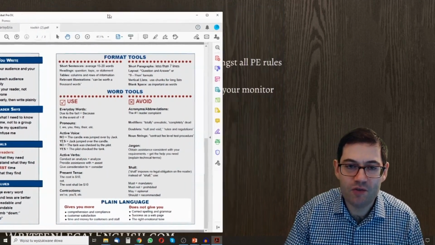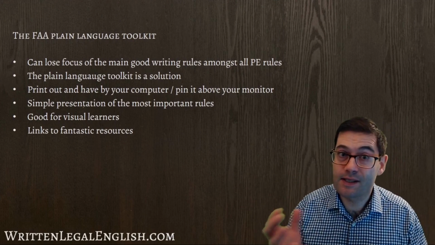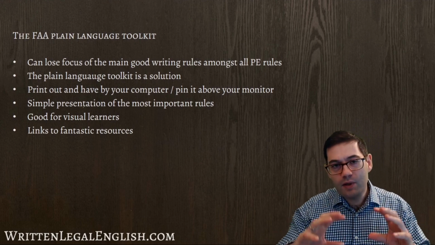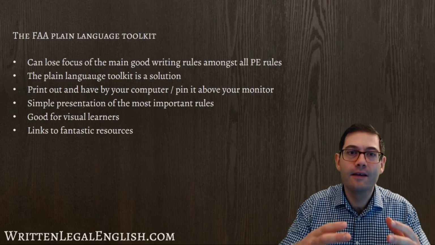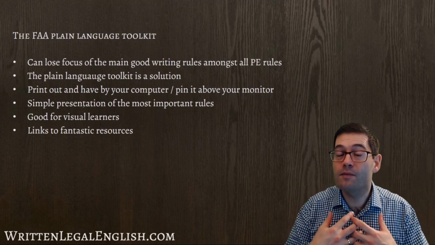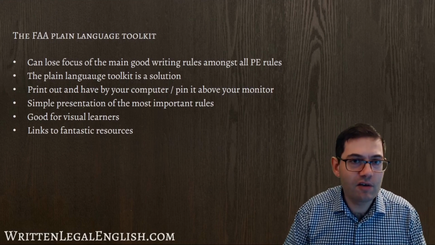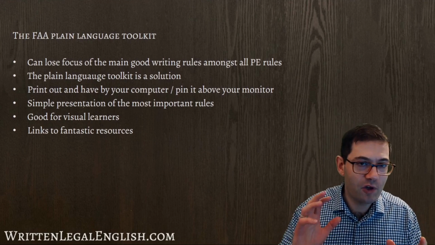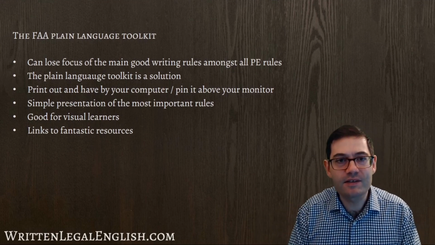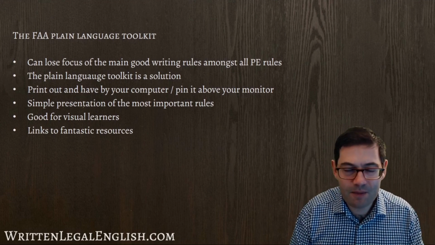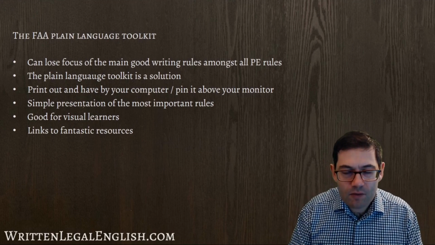Now, why is this such a good resource? Well, in the world of plain English, there are lots and lots of guidelines and lots of rules. And so when you begin to find out about plain English, it can be a little bit daunting and you can get lost in the many guidelines that there are. Certainly on my course, I've got 31 lessons, of which 27 introduce new material, new ideas, new guidelines. If you pick up a book by Brian Garner or by Kimball or by Butt or any of the legal English doctrine writers, you'll see that there are chapters and chapters and chapters. Brian Garner's book is 50 units long. So it's easy to get lost in all of those guidelines.